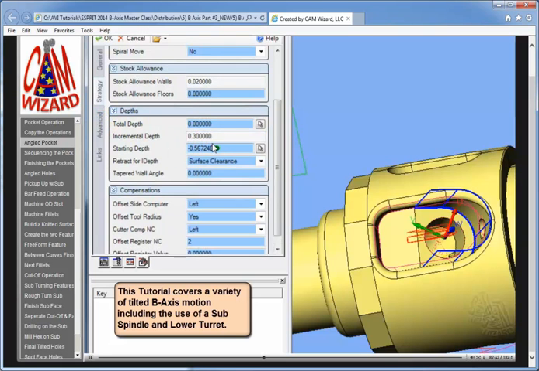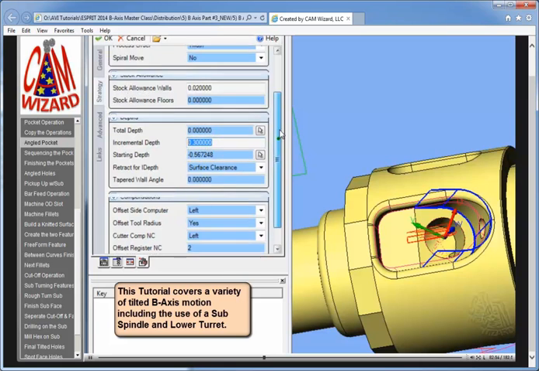Now, what that 300 thousandths means is I'll get a 300 thousandths depth of cut on the first cut, and then I'll get 260 thousandths or so for my next cut. So that's one way of making certain of that.